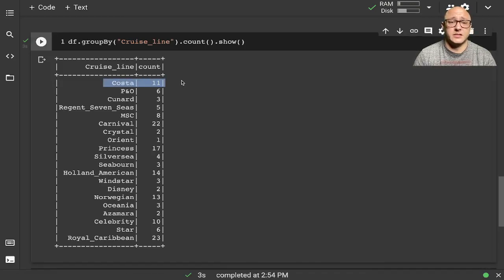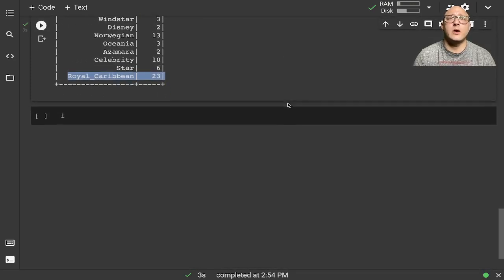Costa seems to have quite a few. Carnival is pretty famous. Princess, Holland American, and Royal Caribbean are our big ones here. So definitely the cruise line may have an impact on the crew, and maybe not. We'll take a look at that and actually see.